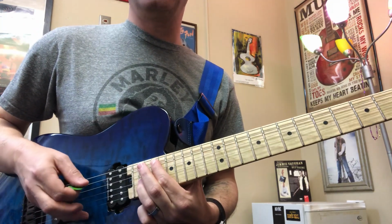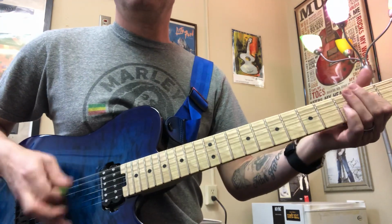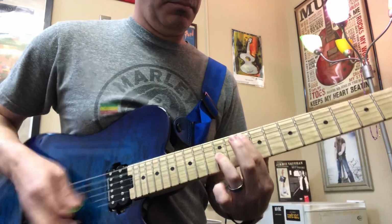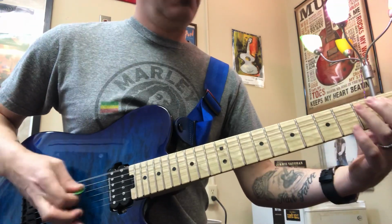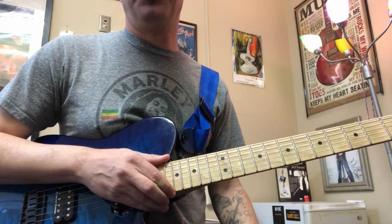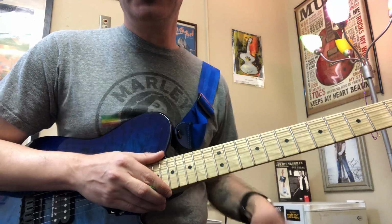So say I was doing like this, just an E power chord, right, grooving on that. That type of thing, right? So minor, sounds really cool. So yeah, work on that, using octaves in your playing.